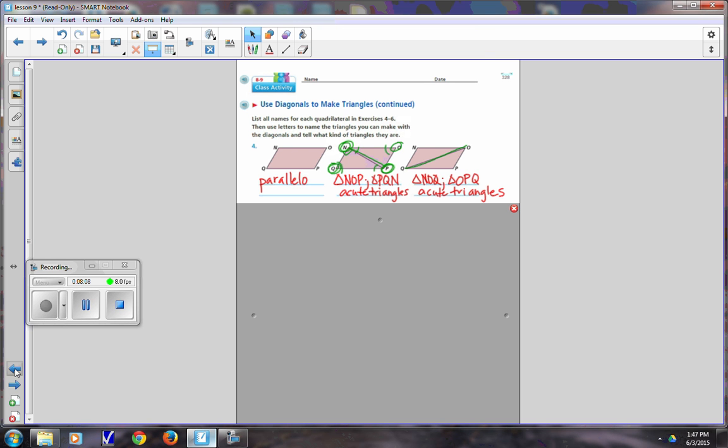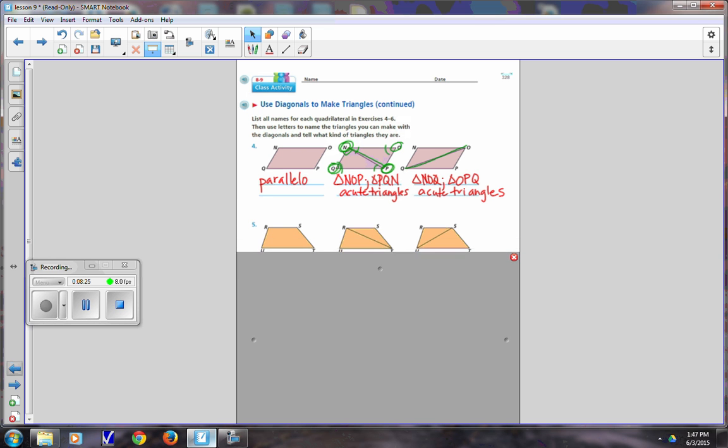The whole objective of this lesson today is to see that 2 triangles can be put together to make any quadrilateral. And it's also a good practice for us to name our quadrilaterals and to name our triangles. Here, I love this one. He's the Lone Ranger. What do we call this guy? It only has 1 set of opposite sides that are parallel. That's right. It's our friend trapezoid.